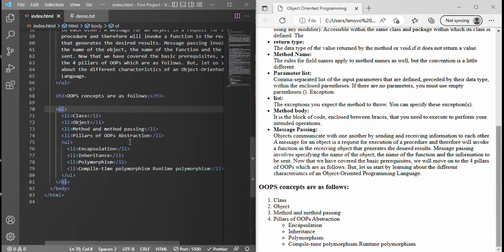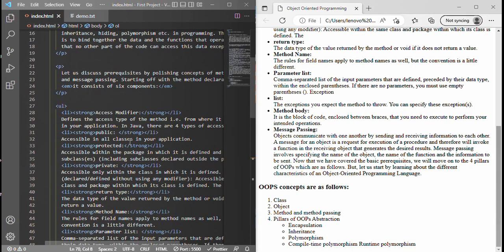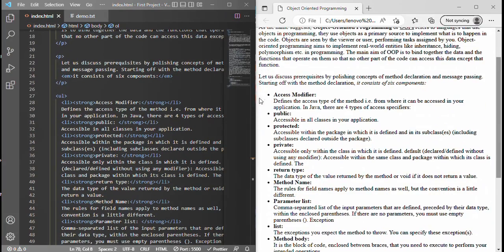Make sure that after giving the content in an unordered list, you make each element a list item. Here I need to make only this access modifier a list element, and this public as a list element, and this protected as a list element. So all these access modifiers, public, protected and private, are list items here. See here, I am making them list items. Make sure that you do this process also.